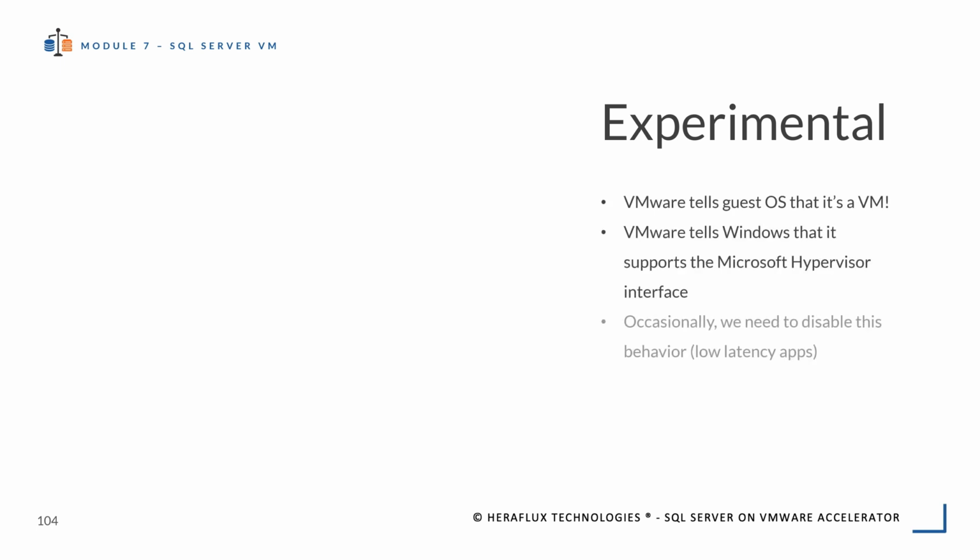The next setting is somewhat experimental, so if you even think about doing this without testing, you are crazy. Modern hypervisors tell the virtual machines that they are virtual machines, and the virtual machines know how to listen for this. Occasionally, I find that the operating system is behaving a little bit differently than if it did not know it was a virtual machine. Specifically, in this case, Microsoft instructs Windows that it supports the Microsoft Hypervisor interface for the operating system. Occasionally, I find that ultra-sensitive, low-latency applications behave better when this communication is disabled.